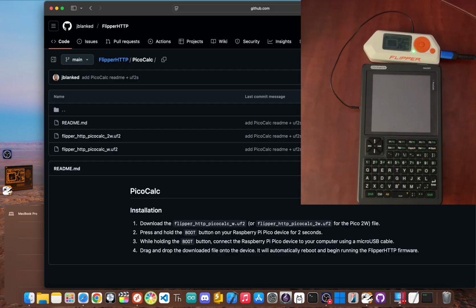First, the hardware. You'll obviously need your Flipper Zero. Make sure it's charged and running a relatively recent firmware. It doesn't matter which fork, but being up to date is always a good practice. Next, you need the star of our show, the PicoCalc. Just be certain it's the version with a Raspberry Pi Pico W inside, as the W is what provides the Wi-Fi. You'll also need a micro USB cable that supports data transfer, not just charging. An easy way to check is to see if your computer recognizes the device when you plug it in. And of course, you'll need a computer to download the necessary files.